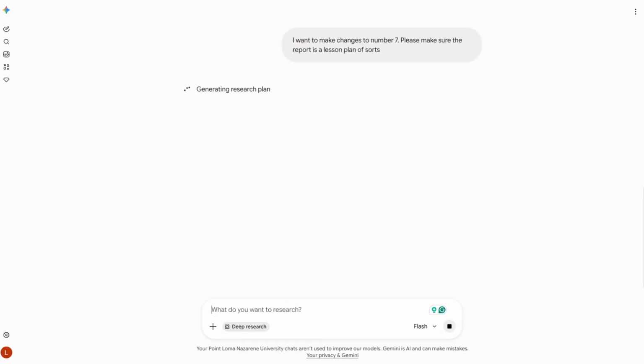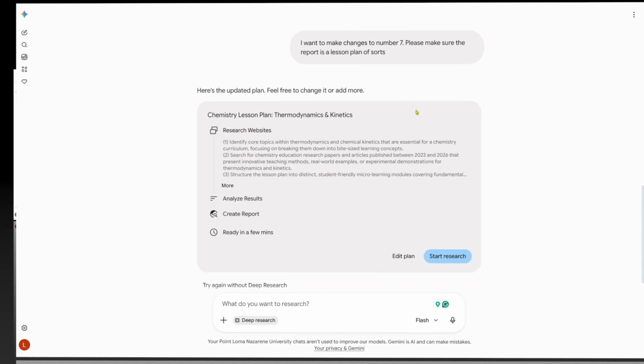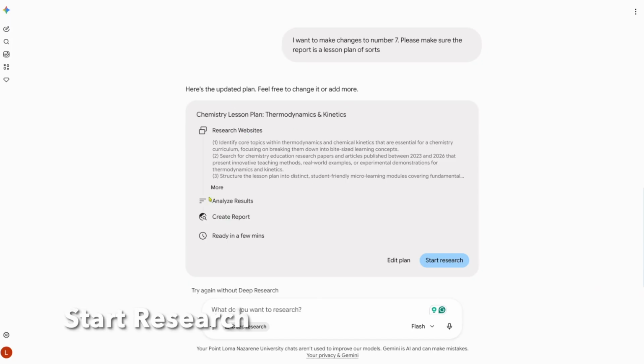So then it's going to generate another research plan for you based off of the information you've given it. So once you have all this, it tells you what it's going to do. It's going to research these websites, analyze results, create a report, and then it'll be ready in a few minutes. When it says ready in a few minutes, it means it will take a few minutes for it to generate.